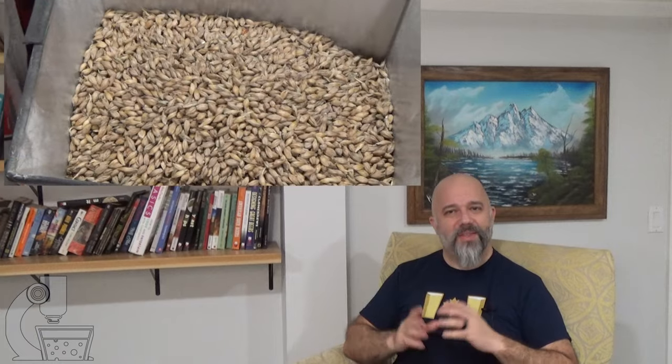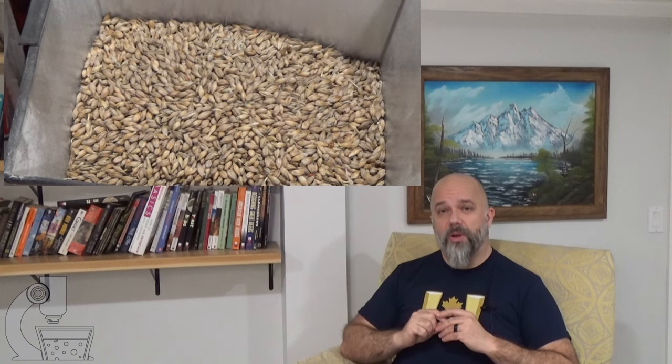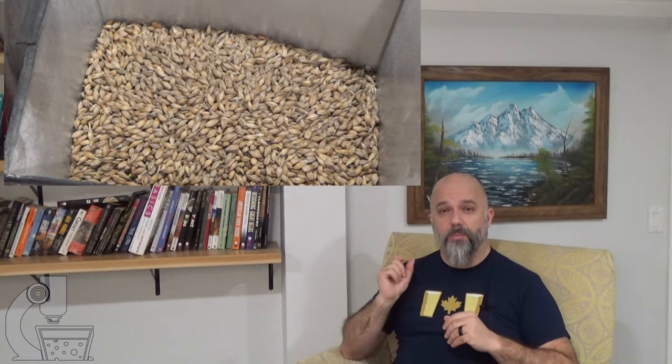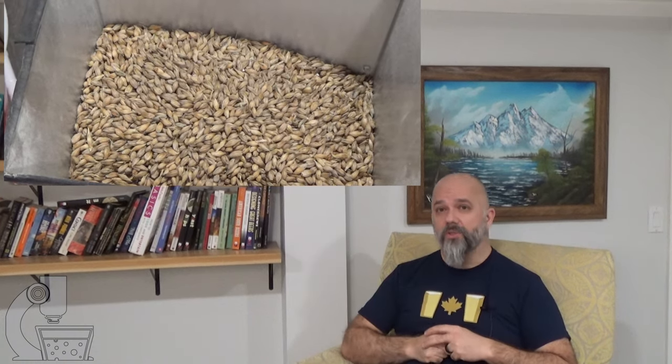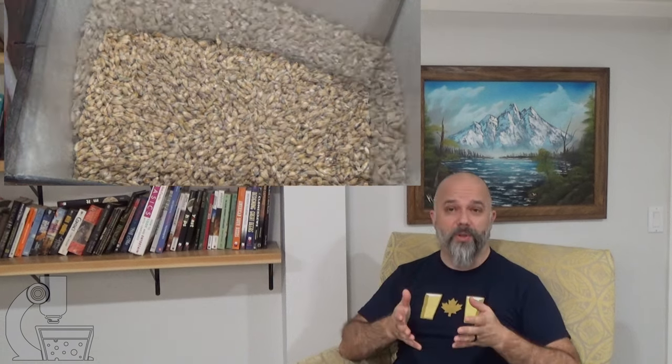That was the design of the beer, so the next step was the brew day itself. The brew day was pretty uneventful but for one thing — and it was the very first thing — where I struggled a little bit, and that was with the milling of the grain. I don't know if it was because of the smaller size of the bare barley or because I over-dried the malt, but it was very hard to mill. I had to open up my mill, run it at a fairly coarse setting, then close it down and mill it a second time to get to the grade I wanted.